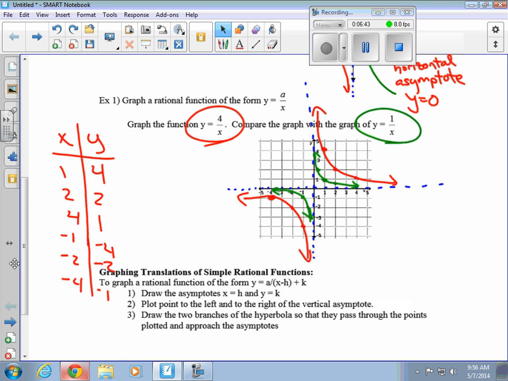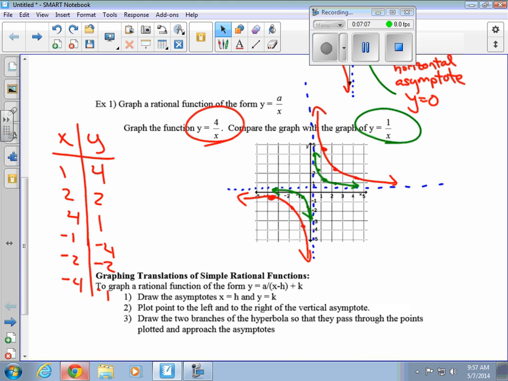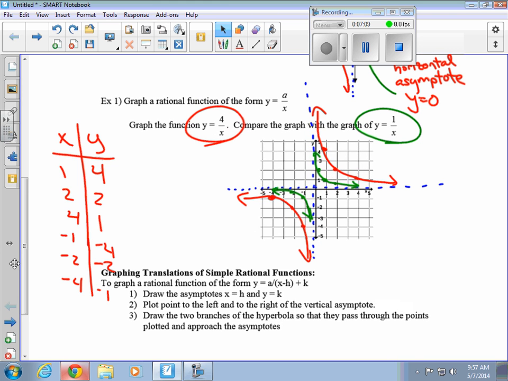Okay. No, we're going to just say it's further away from the axis than the parent function. Okay, that's all you'd have to really say. So if they're in the same graph, we're just going to plug in different values. Now, if this was a number that was bigger, like let's say 10 instead of 4, if this number was y equals 10 over x, what do you think that would do to the graph?